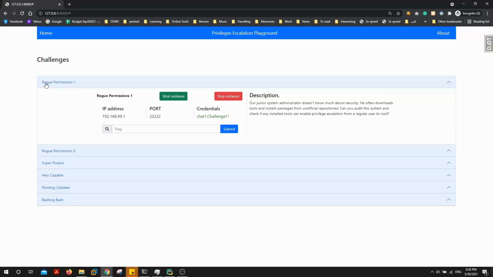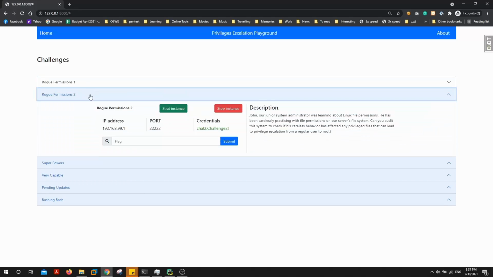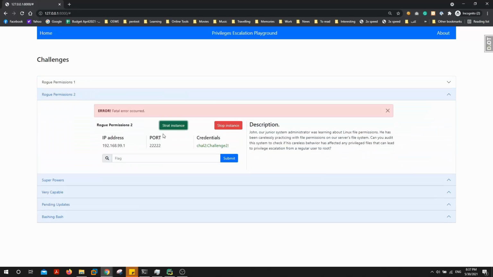I give every instance a name that doesn't spoil the challenge, that doesn't tell the user the answer, but at the same time gives a hint. So rogue permission gives the user a hint that the challenge solution might be related to file permissions. So let's try, for example, rogue permission 2, and try to start the instance.